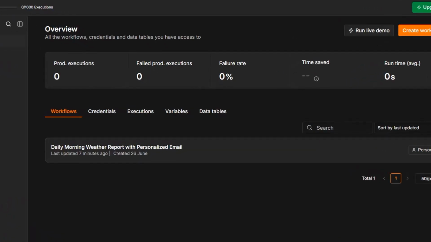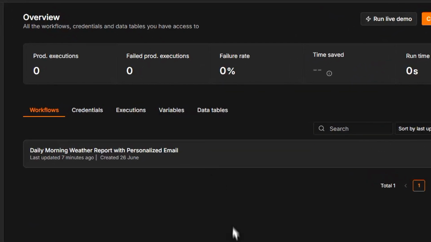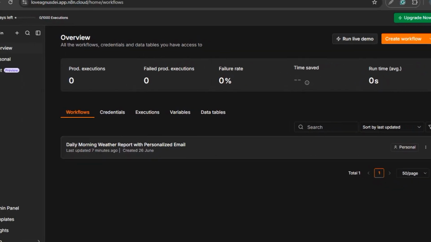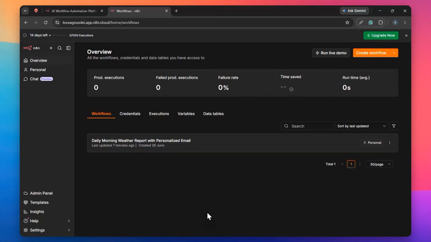In this video, I will show you exactly how to import a workflow into n8n using a very simple and straightforward method. If you have been looking for an easy way to bring your automations into the platform, you are in the right place today. The process is remarkably quick and involves just a few basic steps that anyone can follow.